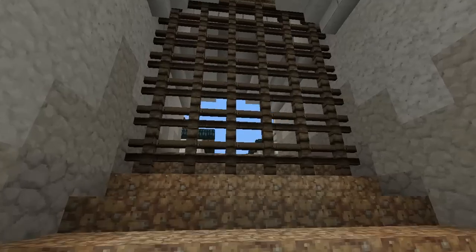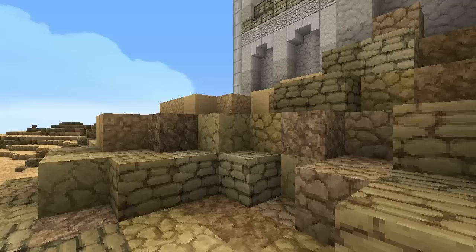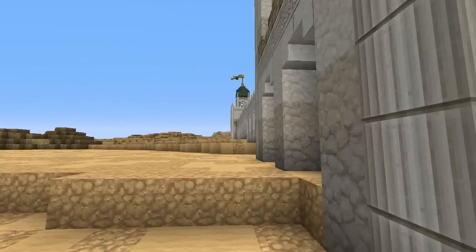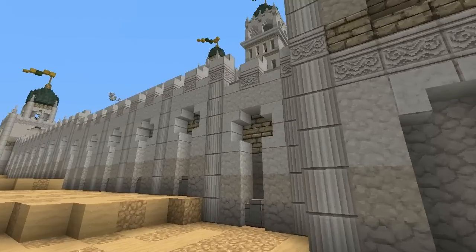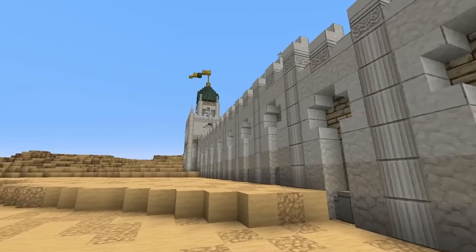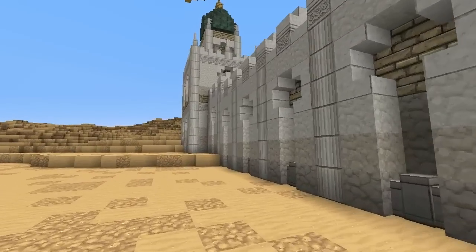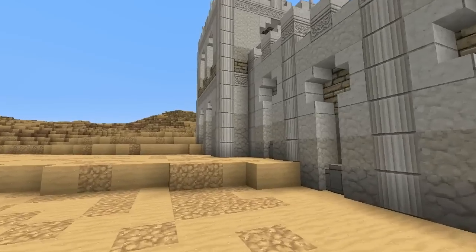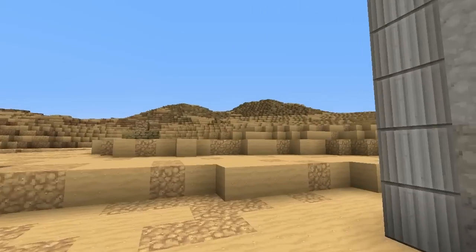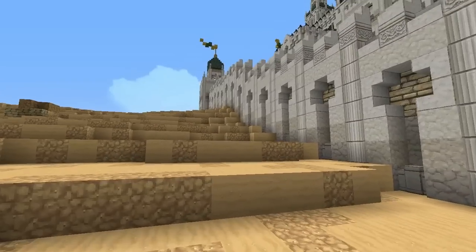I just realized I should have opened this portcullis before I got here. I wonder if there's another way I can sneak in. Let's pretend to be the attacker of this castle. See if we can find any flaws. This is a test I like to do with my castles, and on other people's castles as well, just to make sure that there's nowhere that people can sneak in, because eventually we will want people to man these castles, and we'll have armies attacking them, when we get to the role-playing game aspect of the server, which, yes, will take a long time before you ask. It will be very long before we get to that aspect of the game.